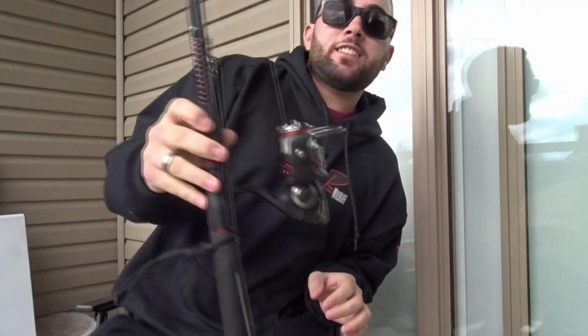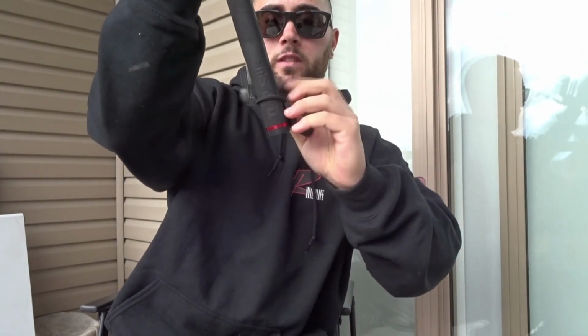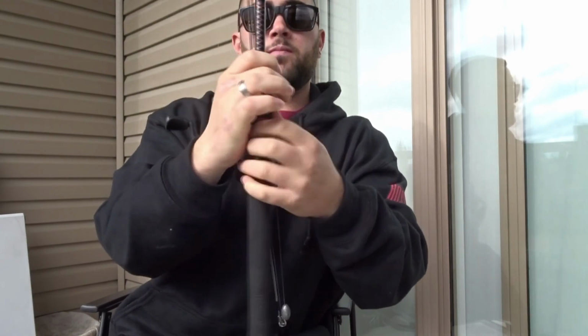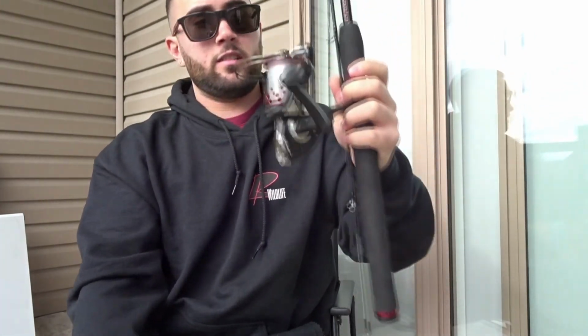Okay, so as you guys can see here, my rod right now is in two separate pieces because I had it stored. So if you guys want to see how to put it together, it's very simple. I just unattach this little thing here. The rod comes apart. Unhook this hook. I keep the hook there, this way the rod stays nice and tight. And then you'll see these two pieces. I don't know if you guys can see that. Two separate pieces.